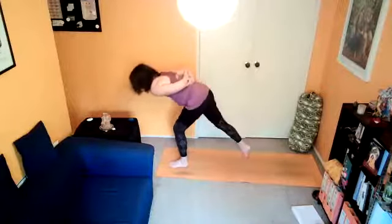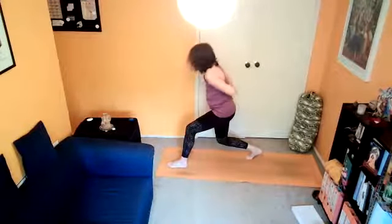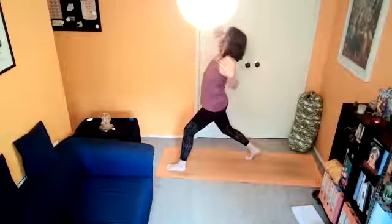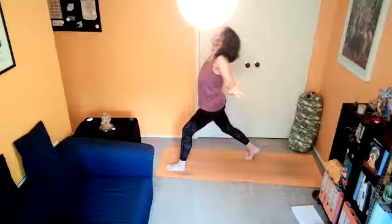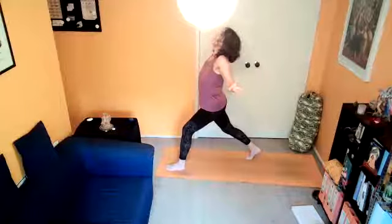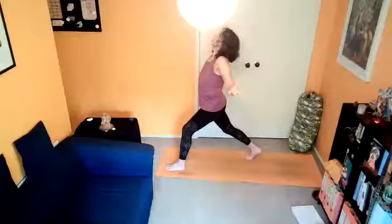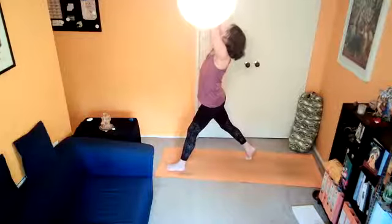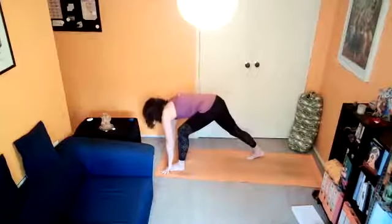Then carefully land the foot back down, lift the heel off the floor and bend your back knee. Let your arms release from behind you and open them back out. You might push the chin forward and lift your gaze, reaching with the sternum, the heart centered towards the ceiling. Take a deep breath in as you reach your arms up, and an out breath as you bring the hands down.